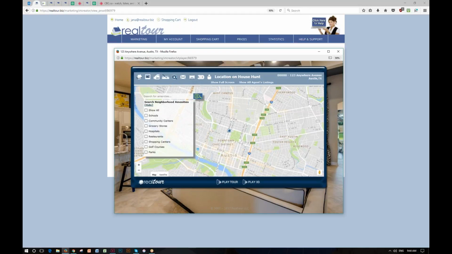This is actually the house hunt. Remember house hunt at the very beginning, where when I created my listing, I had the option of showing this on house hunt or not. If I tick yes, then you're always going to have your listing on house hunt. Here it is right there. But if you tick yes for all your listings, the person looking at this can say, oh, I want to see all of this agent's listings. Then if I click on that, it's going to show all 5, 6, 10, 15 listings that I have on this. And this is a Google map, so they can navigate around inside it as well. So that's why I always say, you might as well put your listings on House Hunt. It's free. It's just one more place that people can see all of your listings. It's just marketing and advertising for you.